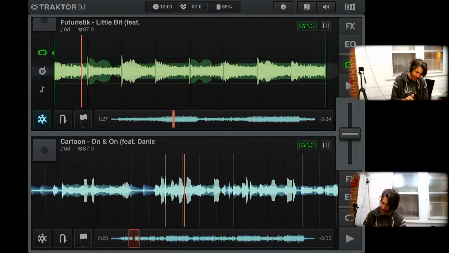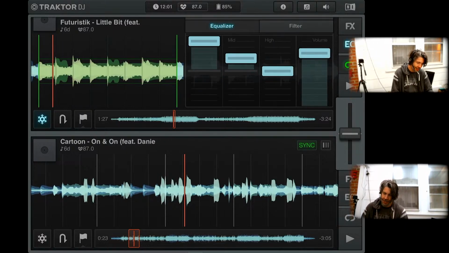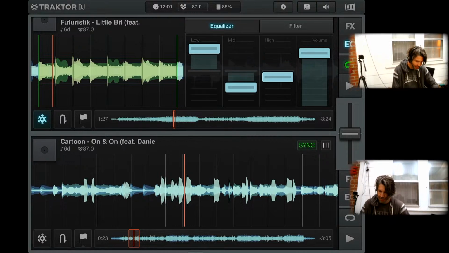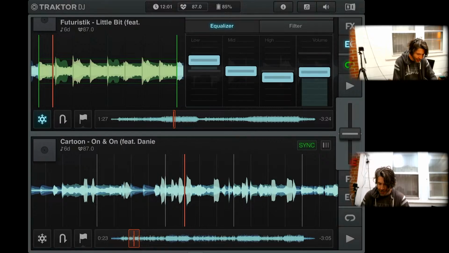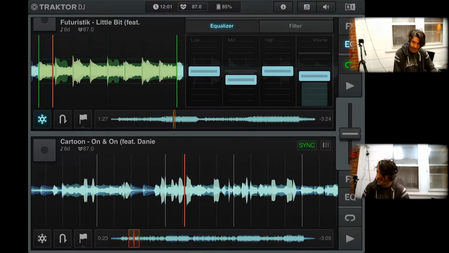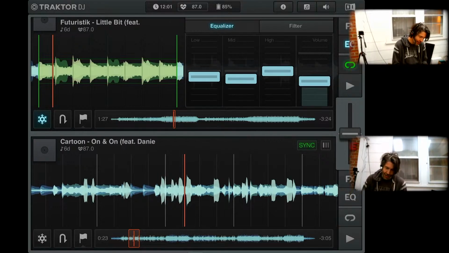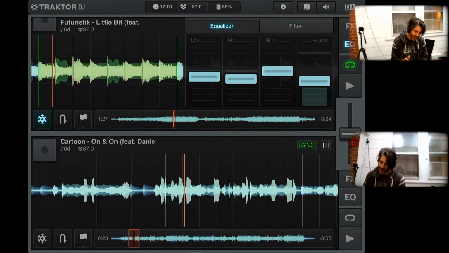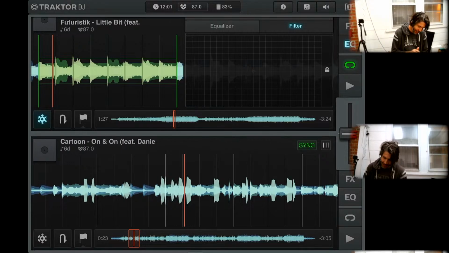So I think, as I mentioned before, we've got real-time control. There's 3 bands of graphic equalizer with pretty effective kill. And the multi-touch support is, I guess, as many touches as the hardware supports, because it's a bunch. So you can actually get in there and get some synchronization, and that's fun.